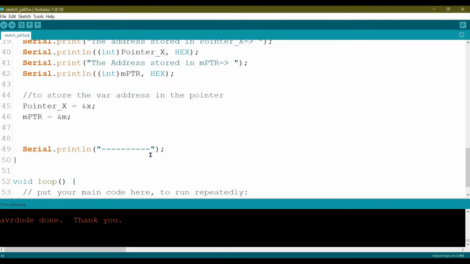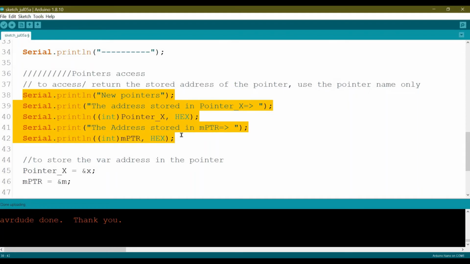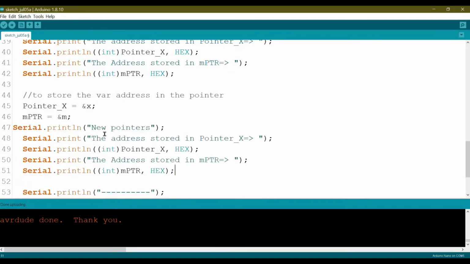Okay? So now I can copy this. Let's see, these are the pointers after assignments.